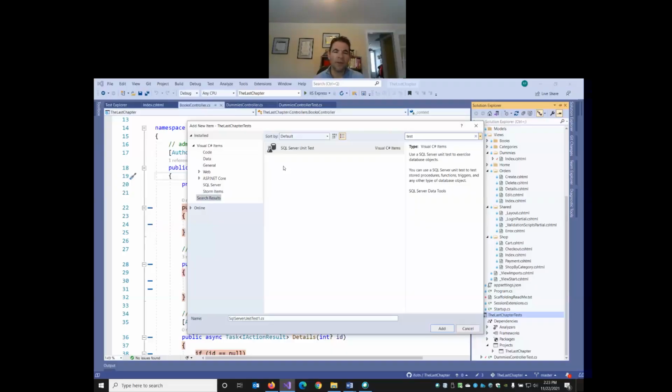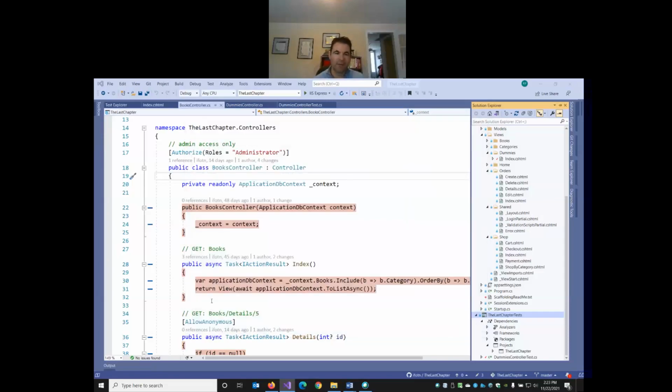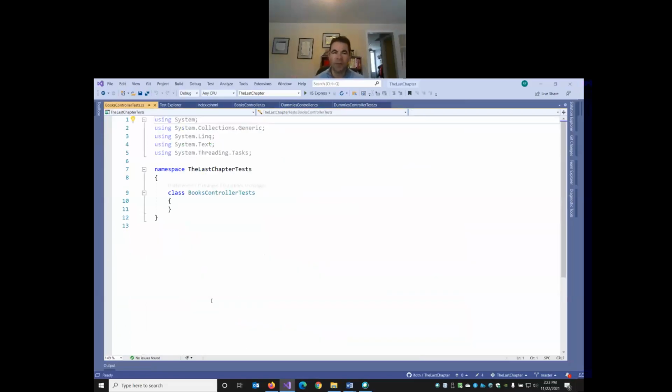Okay, it does give us, if I search tests, well, this is just an SQL server unit test, so we don't want that. Okay, so I'm just going to pick a general class. I'll call it books controller tests. So it's going to be set up just as an initial test class. Just looks like this.